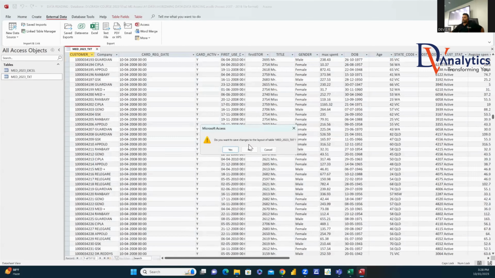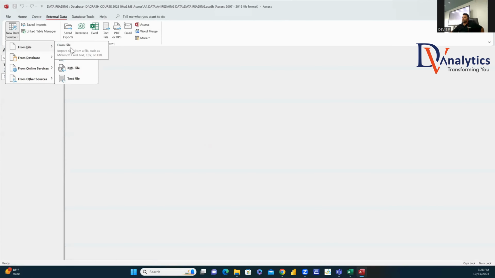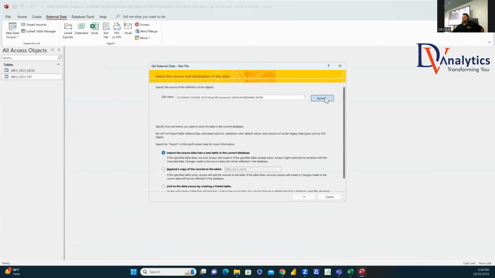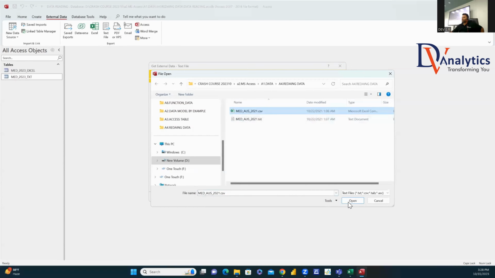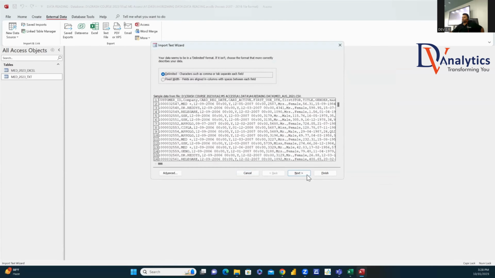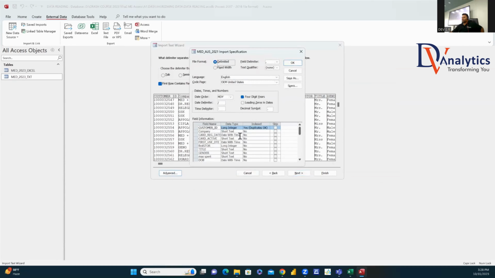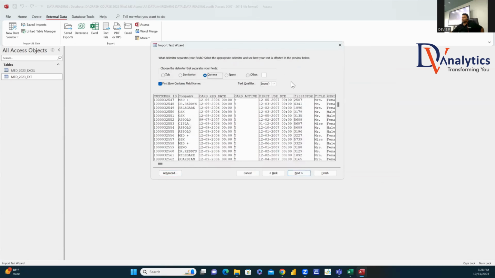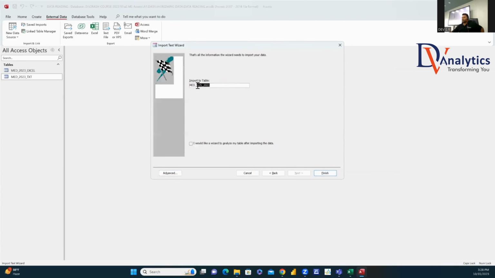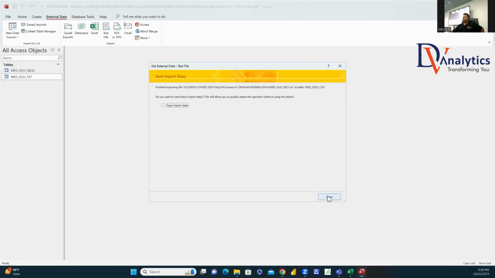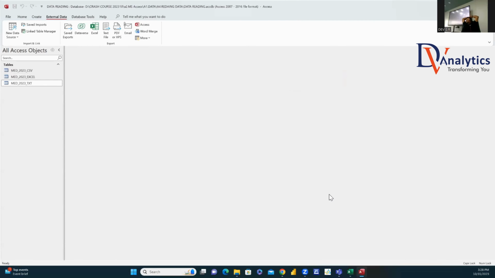Now I'll go for reading data from where? CSV file. How will you go for reading data from CSV? You will choose text file only. In text file, if you browse the file, it shows the CSV file is here. Can you see this? There, I can go for reading the data. What is the delimiter in this case? Comma as a delimiter. Can you see this? I will say advanced. I will change all the date formats to long text. Why? Because otherwise it's going to throw some error. I don't want to see any error, so I just convert this into long text. Next, and always choose no primary key. You just read the data and call this made underscore 2023 CSV file.